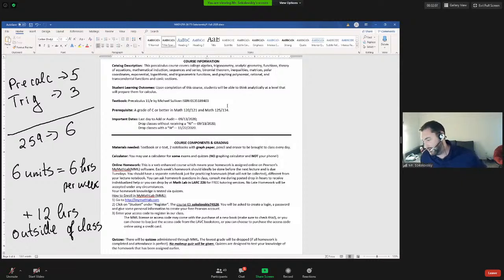But especially lately, I have been saying that you don't really need the physical copy. You will need what's called MML, the platform that we will use for this class, my MATHLAB MML access, for your homeworks, your quizzes, and your exams. But that access will already include the electronic version of this exact same book, so you can access all the same information and more that is found in this book using the e-version of it. So if you really want to have a physical copy, of course, you can get one, not a problem, but I don't think you really need one. That's just my take on it.